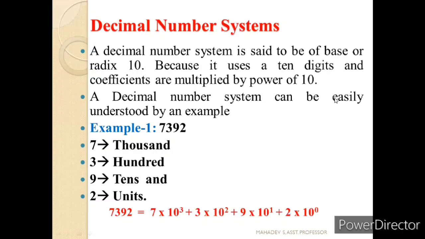Let us take a simple example of the decimal number system — 7392. As we know, 2 is the units position, 9 is the tens position, 3 is the hundreds position, and 7 is the thousands position. Mathematically, it is written as 7 × 10³ + 3 × 10² + 9 × 10¹ + 2 × 10⁰. So the positions start from 0, 1, 2, 3 as powers of 10. Once we are familiar with this, we can similarly understand other base number systems.